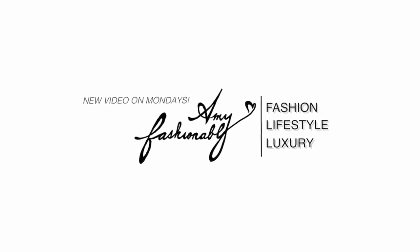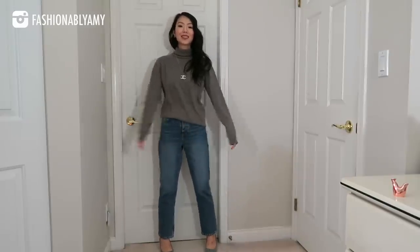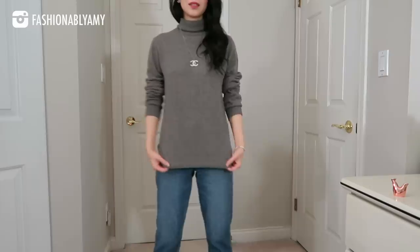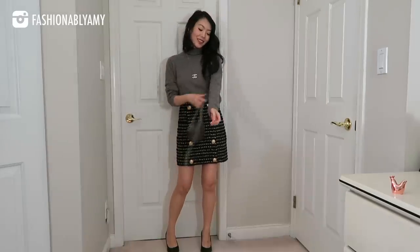let's get the outfits out of the way. So I'm wearing my Chanel necklace, Chanel earrings, and my favorite tennis bracelet of late. All of these things will be linked down below. This top is so soft. I actually don't like turtlenecks at all — I have a few of them, but I hate wearing them. I wear them only when it gets really cold and I need to protect my neck. But this one is not to the point where it feels so tight that you're suffocating. It's so breathable. The fabric drapes really nice. It's cashmere. It's from LilySilk. I'm a big fan of LilySilk — I've been working with them for the longest time and have been a big fan since day one.